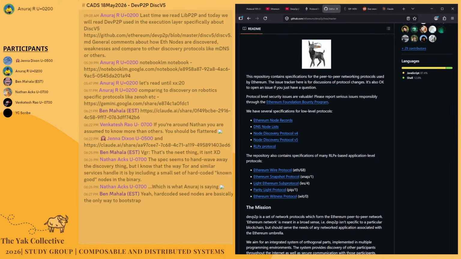But yeah, I was also trying to think about this in terms of robotics. There are certain distributed communication protocols in robotics called DDS or Zenoh, but most of them assume it's not a dark forest kind of environment. There is always some sort of trust between the nodes, whereas these protocols assume that you actually do not trust anybody. So that was an interesting comparison between the two different worlds.